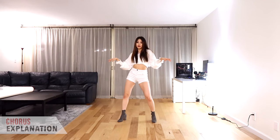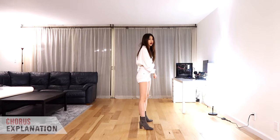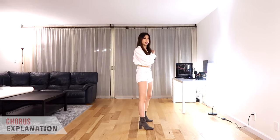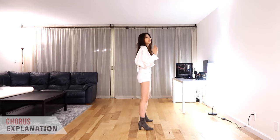5 and 6 and. And then on 7, we're going to step forward and have our left foot right in front of our right foot, but still keep some space in between the 2 feet. At the same time, our left hand is going to come up here. So it's just going to be open and right here. And make sure our whole body is facing that way. So this is on 7.